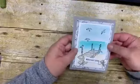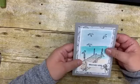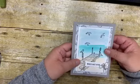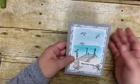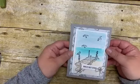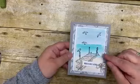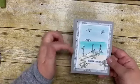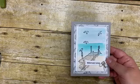So anyway, the first card that we're going to make, we're going to make this one first in a two-step process because we're going to do some watercoloring in the background, and that needs to dry before I can finish this card. Now, all of these cards, I also use the Come Sail Away Designer Series paper. The Come Sail Away Designer Series paper is in our annual catalog, and it is retiring. And even though it went with the lighthouse and sailboat stamp set, I thought it paired very nicely with the By the Dock. So you're going to see a little bit of this Designer Series paper in all of these cards that I'm creating with you tonight. And like I said, this is also a class option. So you'll have an opportunity to get your hands on this kit as well.